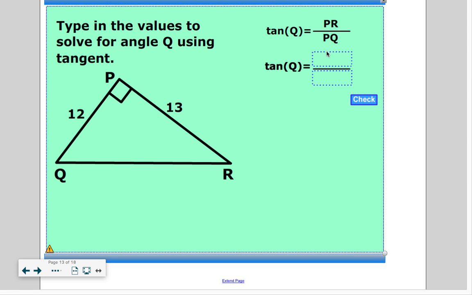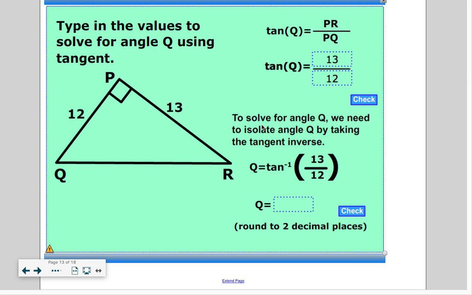So I'm going to type in the values of 13, and let's get back over there. Oops. And 12. Apparently a down key gives me a question mark. That's fine. All right, and so then to solve for an angle, what they're telling you here is you have to take an inverse tangent. So I'll go through that whole process in a little bit. It'll be the very last example we do today.